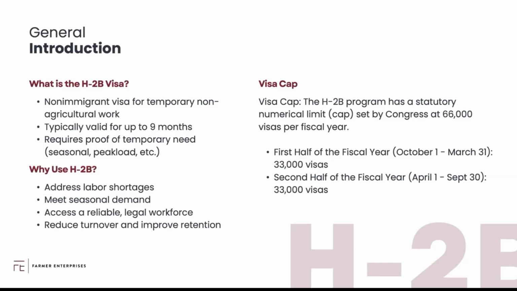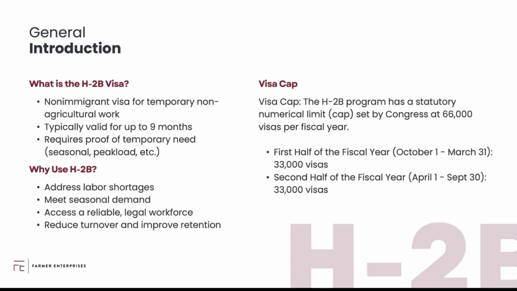That means if you file for H-2B workers and you're paying them one wage, you have to pay the corresponding U.S. workers at least the same wage. It also means that whenever you're going through the H-2B process and you file and put up your job posting, which is one of the requirements, you can't just reject U.S. workers because you want the H-2B worker. You have an obligation to hire any able, willing, and qualified U.S. applicants that apply for the position, and that's something the Department of Labor takes really seriously.